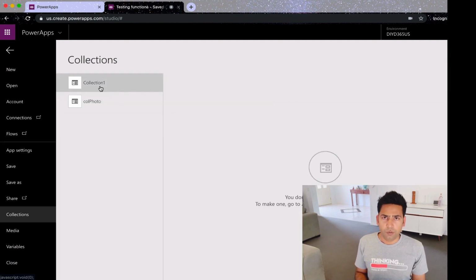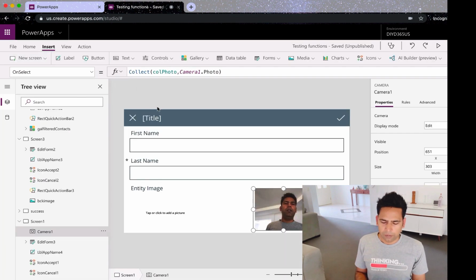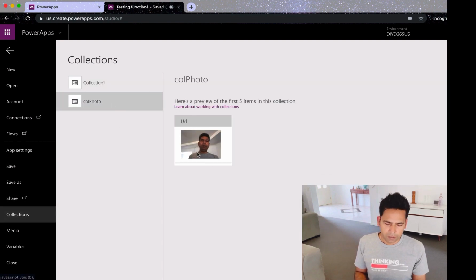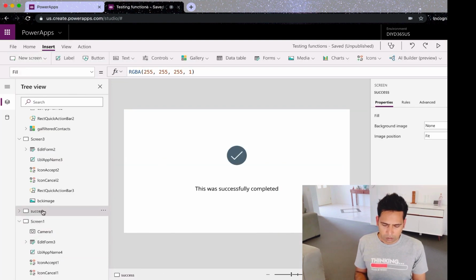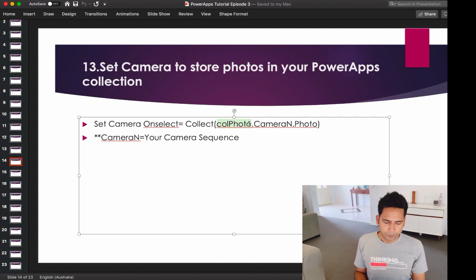You might also want to use your own folder, which might be like this, collection one. So I'm saying collect in call photo. What are we collecting? The photo of camera one. Whatever is in here, that's what we're collecting. If I click here, it will capture it, right? And then if I go to my collections, I can see it there, right? So that's that. You can read the formula here, and it's simple, you just have to change this bit based on what folder you have got.